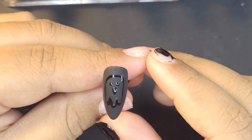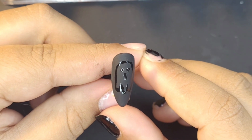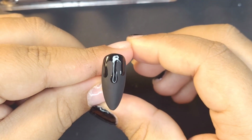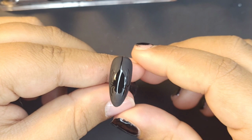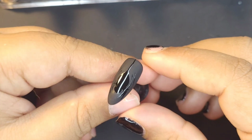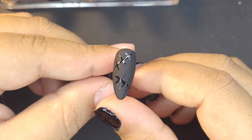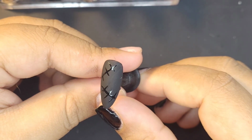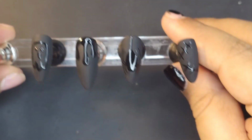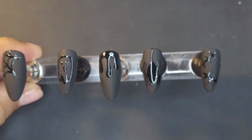So if you want a Halloween nail set, but you don't want it to be super Halloween, you want to keep it a little more subtle, this is a good way to go because it is all just one color and you have the matte versus the shiny going on. There's not a whole lot going on. I do think this is a good set to do for beginners because you can do whatever you want. You can make it as easy or as complicated as you want. Like you can just do some drips on it. You can do these stitches, spider webs, pumpkins, whatever you want really.